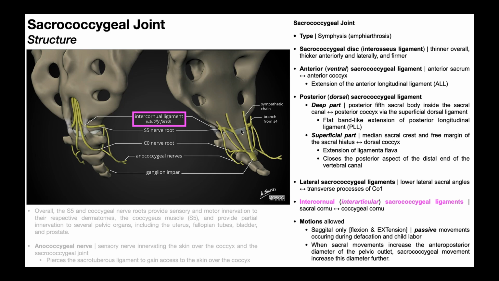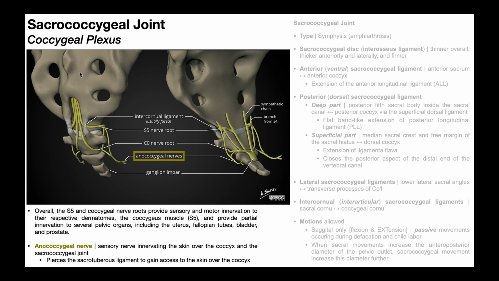However, we'll see in a few minutes that there's a little bit of active sacrococcygeal flexion that's promoted by the coccygeus muscle. Now, if we look at the posterior view, we see the sacral hiatus right here. And recall that there are two nerve roots that exit inferiorly through that sacral hiatus. Those are the S5 nerve root, which is a little more lateral, and the medial ones are the coccygeal nerve roots. This network of these nerve roots right here forms what we call the coccygeal plexus.